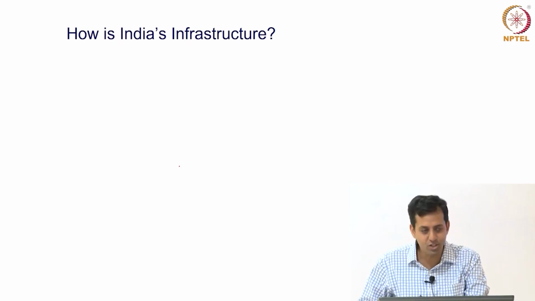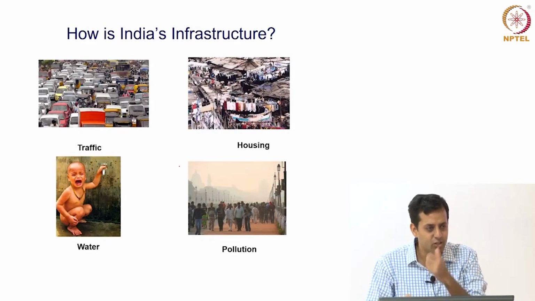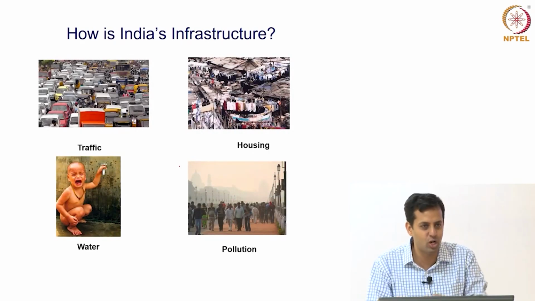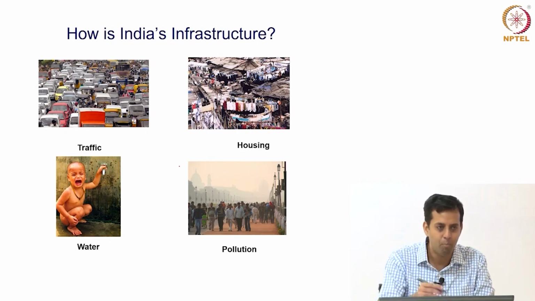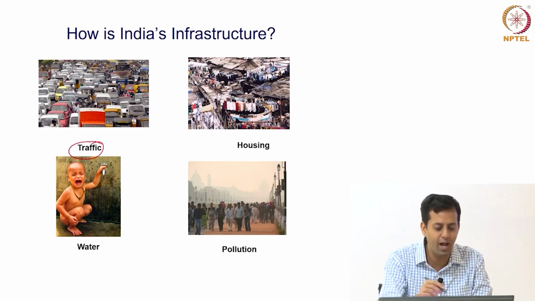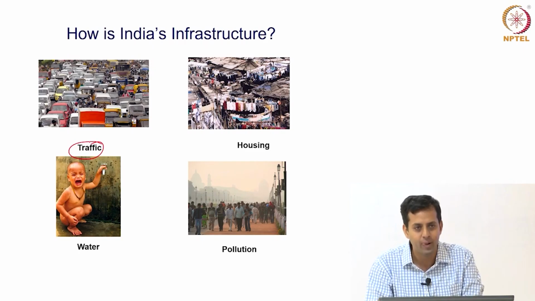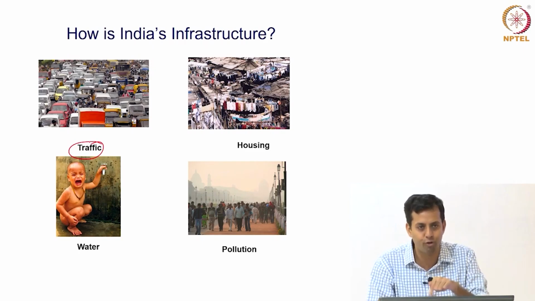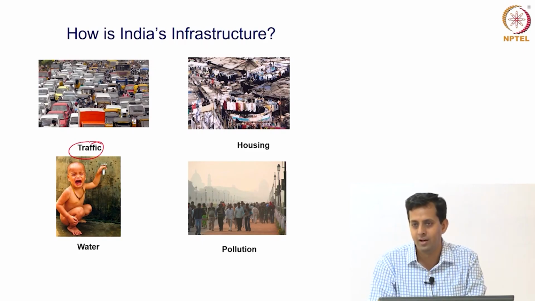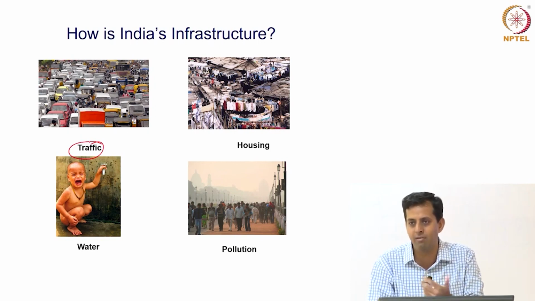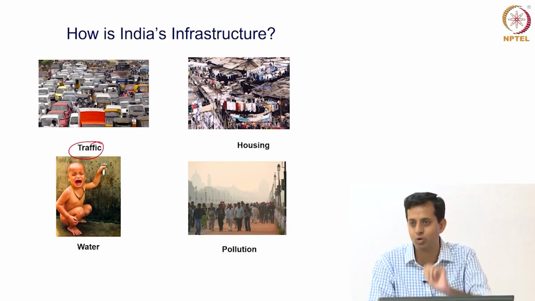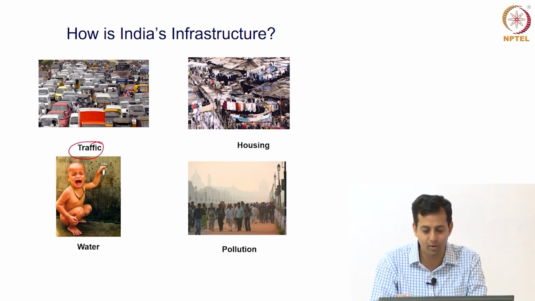Okay. But essentially, how is India's infrastructure? This is what it looks like, right? These are pictures that I'm sure you could snap with your camera. Most roads are highly congested. I had a meeting today 6 kilometers away, and before this class it took me almost 50 minutes to get from my meeting to here. If you do the calculations, I was probably traveling at about 7.2 kilometers an hour. Extremely slow. People run faster than that, okay?